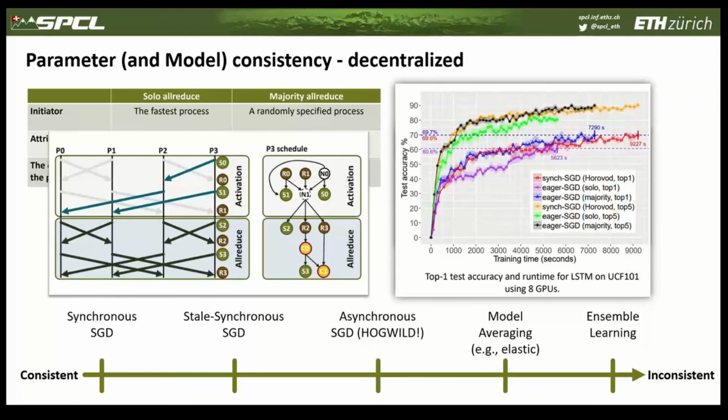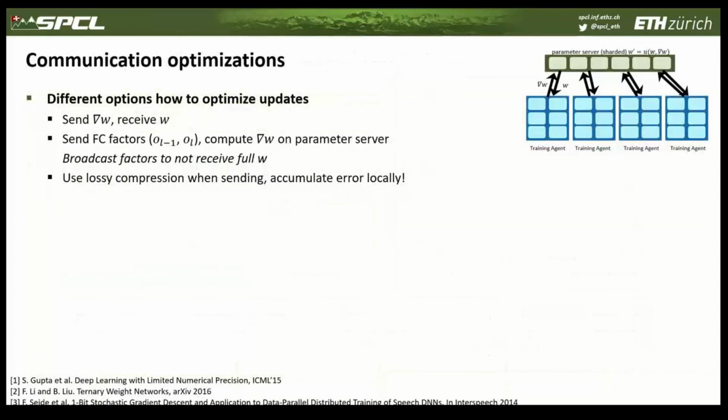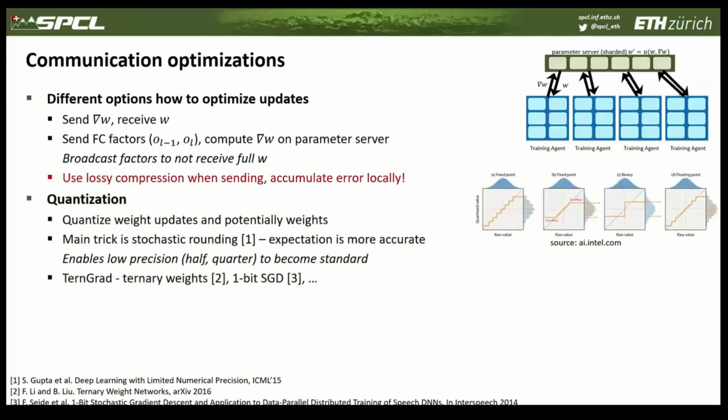The way that this works is, of course, detailed in the paper, but the end result is that you can now take heavily imbalanced workloads and not depend on the slowest node, because now we only rely on the majority of the nodes to actually perform the all reduce, and the rest will be corrected later. And so this means that we can regain almost the same level of accuracy as the synchronous training, but with shorter times. So yeah, there are other communication optimizations, like sending partial data, where we can factorize the data and then send decompositions of that. We could quantize the data, so use fewer bits. This is also very common these days. You can even go as low as 1 bit SGD as long as you accumulate the error locally. So this is very important. You can converge only if you keep the errors that you've aggregated by the quantization, for example.